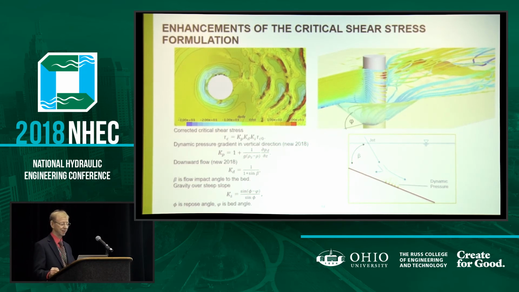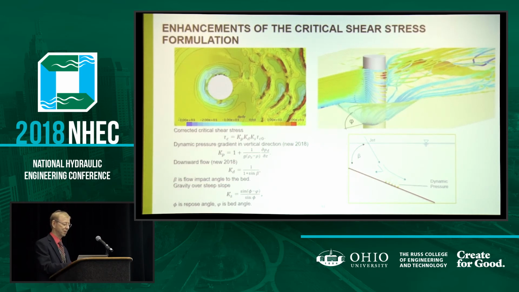And it turns out that to get a good bowl-shaped scour hole around a cylindrical pier, you need some correction factors to the critical shear stress. So we had a factor in there previously for the bed slope. If you're trying to push particles uphill, then the critical shear stress is higher. If you're downhill, then the critical shear stress is lower. So that depends on the direction of the shear stress at a point in the flow. Because you could also be trying to push particles in a constant elevation direction. Then that K factor would be 1.